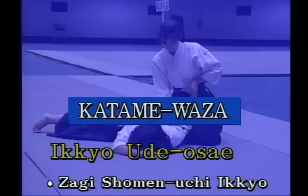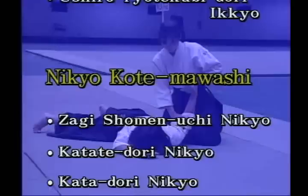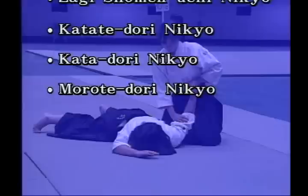For katame waza, you will always pin your opponent face down by taking control of his arm, wrist, elbow, or shoulder. You will also be able to maintain absolute control by adjusting your stance, as well as the distance between you and your opponent. Of the five basic katame waza forms, we will first introduce Ikkyo Ude Osae and Ikkyo Kote Mawashi.